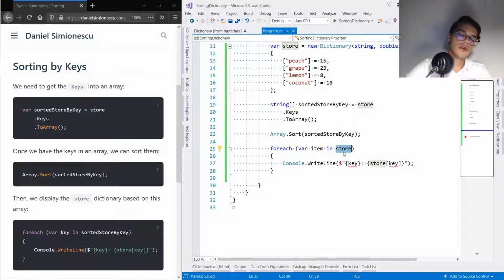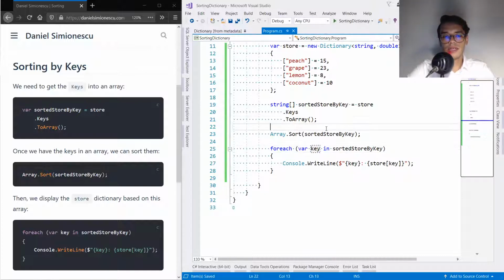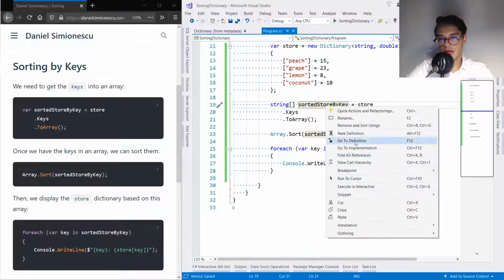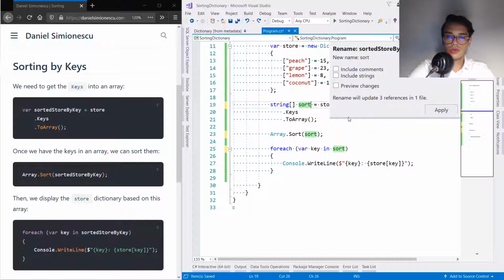So we don't want to iterate over the store, we want to iterate over the sorted store by key, and then instead of item we want to have the key. Also, I would like to rename this. So this is not sorted store by key, this is actually sorted keys. Let me right click on it and then rename, and sorted keys.